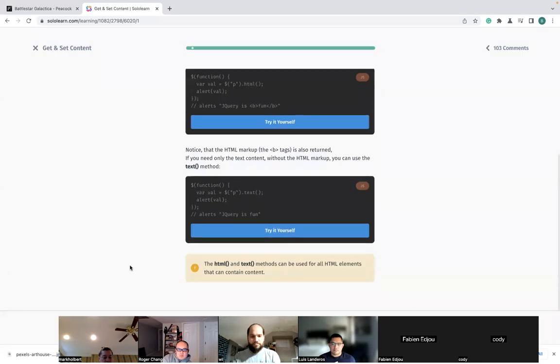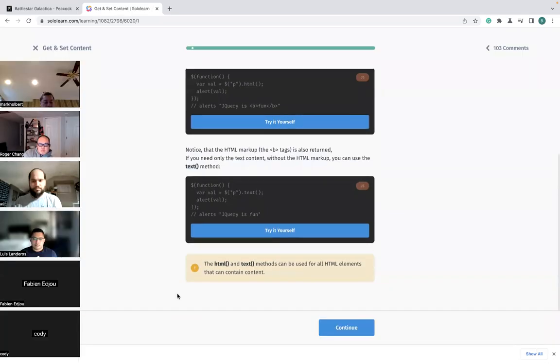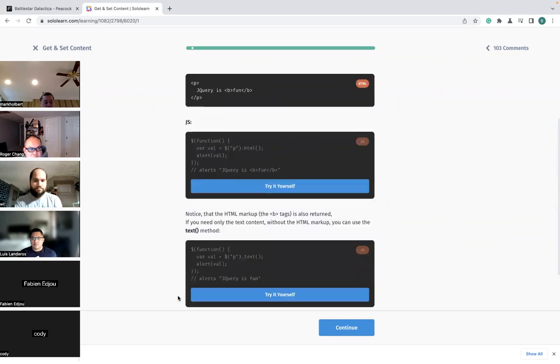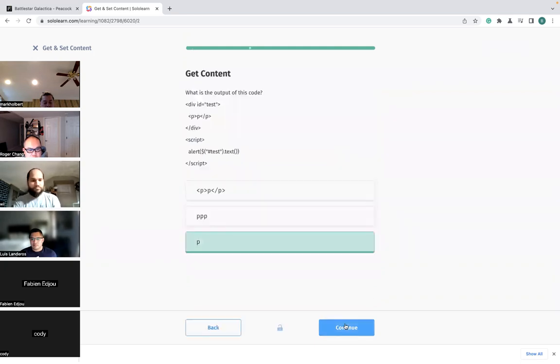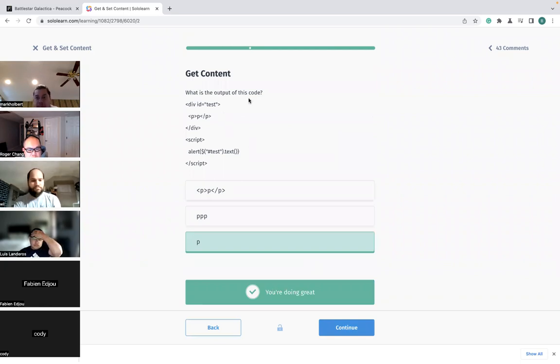All right, take a second and answer the next one. Okay, what is the output of this code?